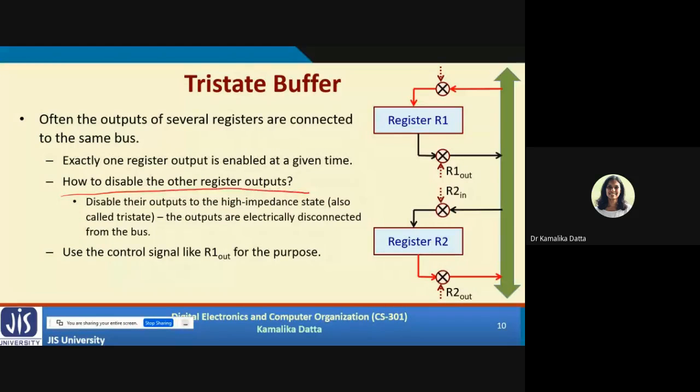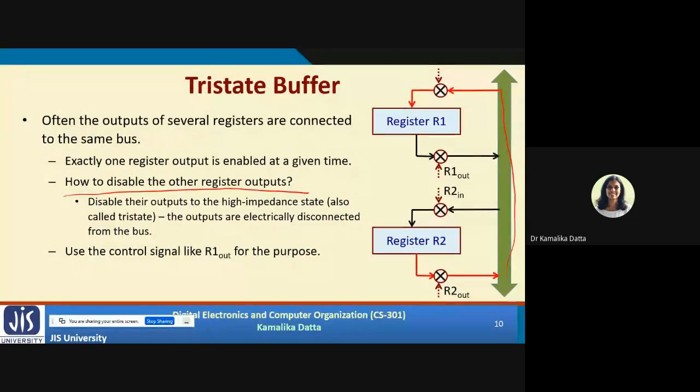Okay. Have you understood the problem here? If you cannot understand the problem, then you will not be able to understand the solution. What I'm trying to say is that in this internal processor bus, many register inputs and outputs are connected. But we only need the output of one register available on the bus at a time. All other register outputs must not be available on the bus. Yes or no? Yes, ma'am. Because when I do R1 out, I do not want R2 out, R3 out data to be available on the bus. But you see, these are all connected. But we do not want their data to be available on the bus.